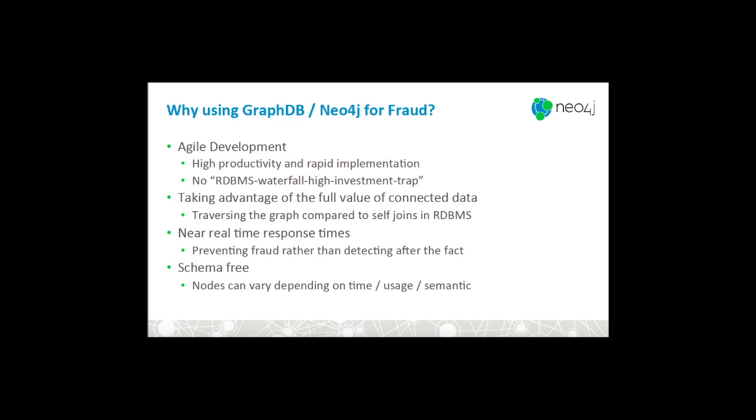This is also about taking advantage of the full value of connected data. You can use all the hidden value provided in your data to your advantage. Traversing a graph is, compared to joins in a relational database, especially if you need to use self-joins, extremely efficient and consumes very low computing cycles. Of course, you also need the high performance Neo provides to prevent fraud. Every millisecond counts, so detecting fraud after the fact is only the second best solution. Neo can help you to prevent fraud before it even exists by using the performance to detect suspicious patterns, as you have just seen in the connected data a graph database can provide.